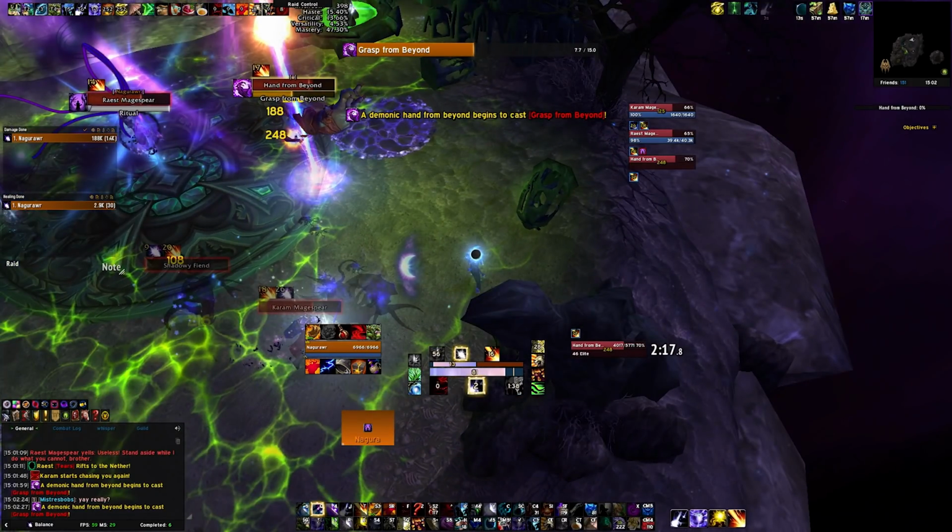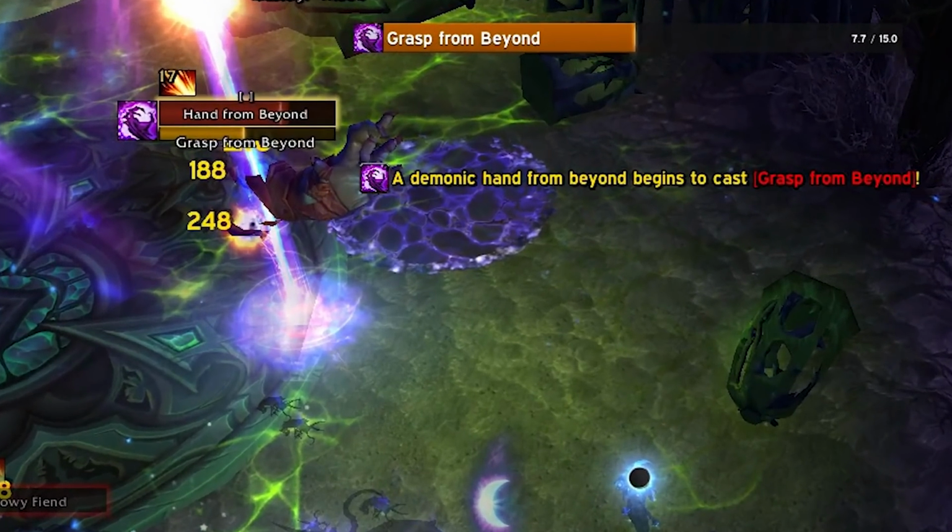This stage is the same as the first one, with one additional mechanic, the Hand from Beyond. It's a hand spawning close to Raest, continuously casting Grasp from Beyond, which is a 15-second cast and is interruptible. If the cast goes through, you will take a lot of damage.